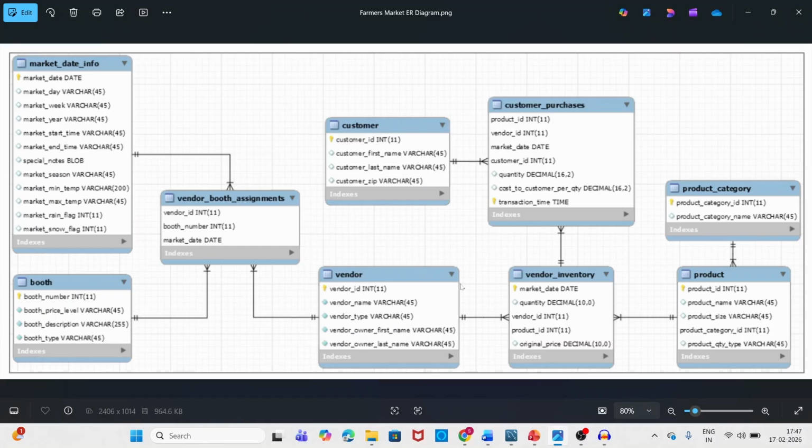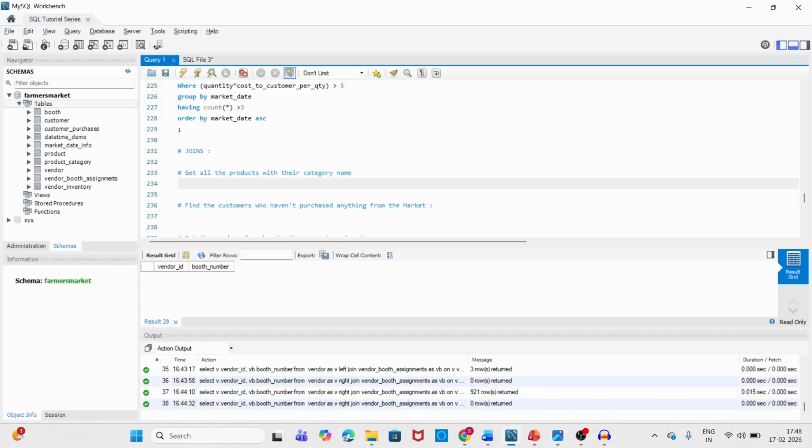We have the product names here in the product table, and we have the product category name in this table, and both these tables are joined by product category ID. As you can see, the product category ID is the primary key in the product category table, and it is the foreign key in the product table. Hence, we're going to use both these tables to get the output. Now let's write it.